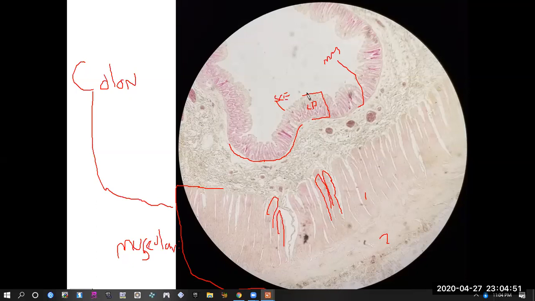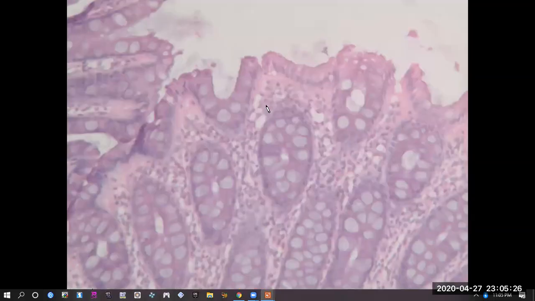So once we cross that, we've now passed through the tunica mucosa, and we're in the area of the tunica submucosa. Once again, you can see there's the transition in tissue type from primarily connective to primarily muscle tissue. And we're in the tunica muscularis with that distinct appearance of the circular muscle layer. And again, we're not seeing clearly the very edge with the location of the serosa, the fourth tunic.